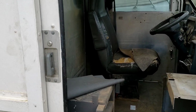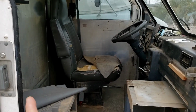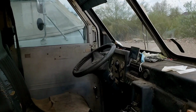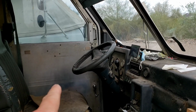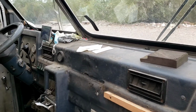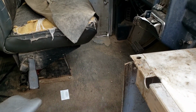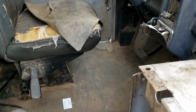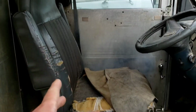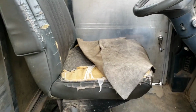Okay, this is the passenger door. Both sides are sliding doors. Windows do crank and roll down. They're a little stiff. I think it's full of dust and dirt in the mechanism. I'm gonna clean that up, should be okay. Dash is super dirty. This thing has been out here in the desert, so she's a little dusty. Seat's a little rough. It's comfortable. It's not broken down. Seat's good, but the covering is a little rough.